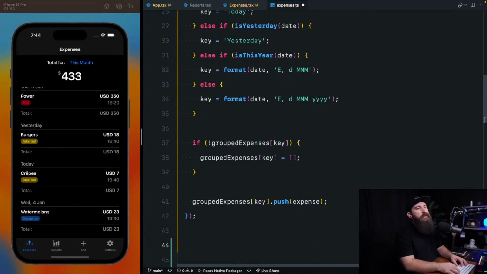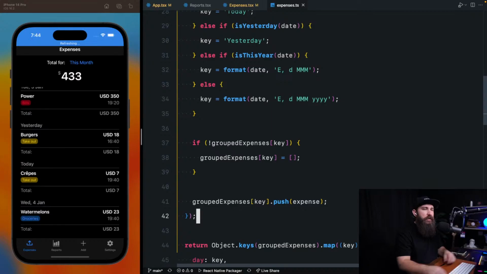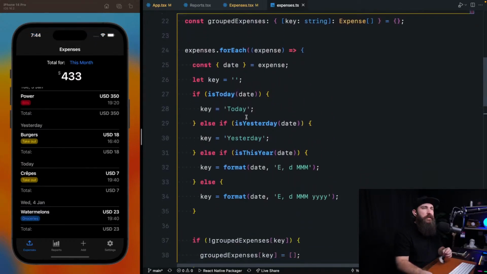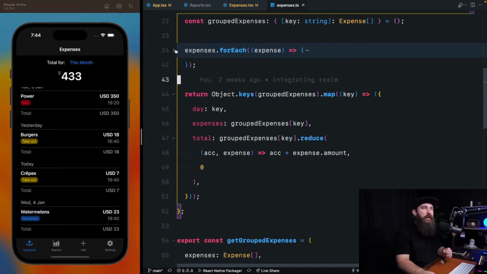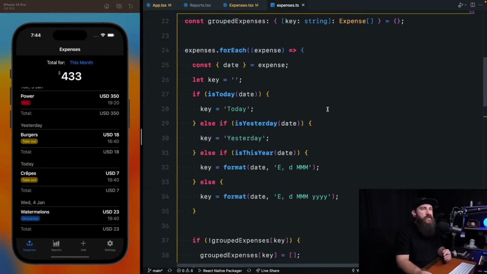I don't know, oh man, we had a different approach when we developed the SwiftUI version.